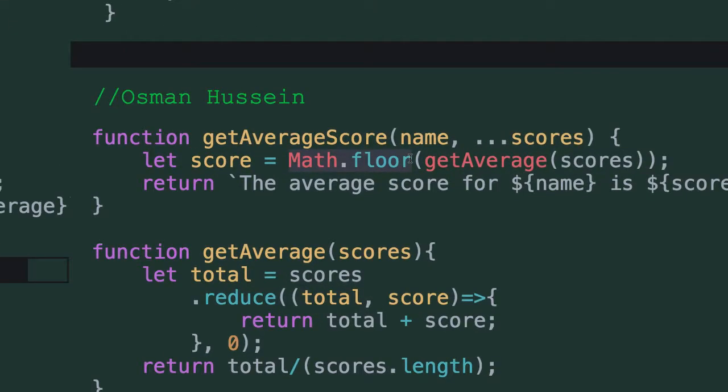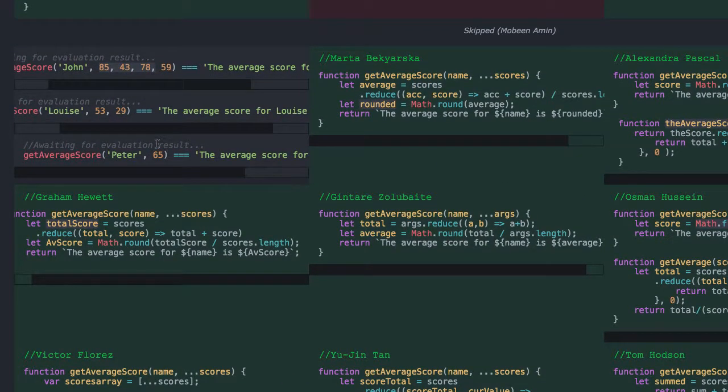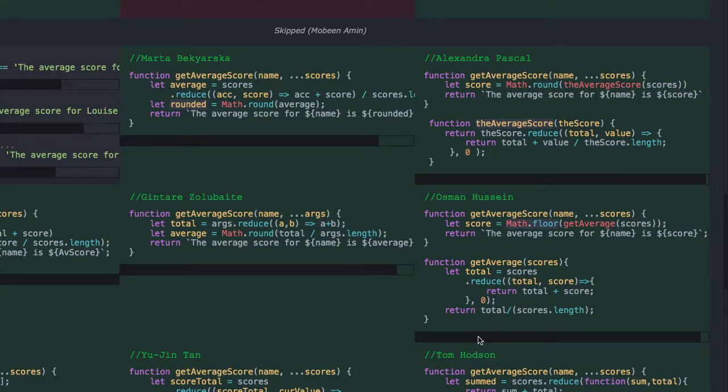That's correct. You see, Osman, we shouldn't use Math.floor because if your average score is 67.9, you'll be returning 67 instead of 68. The reason why it works is because in this particular example, you got lucky enough because all the rounding happened to the lower integer, right? So for example, on the first case, maybe the average was 66.1. That's why Math.floor was doing the same as Math.round. You got it, Osman? Cool.